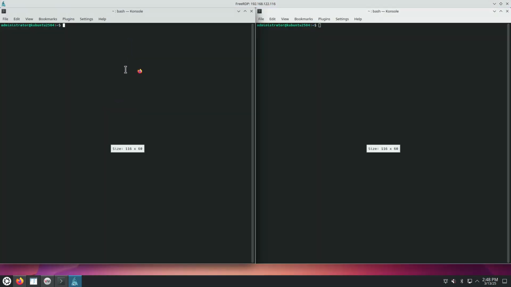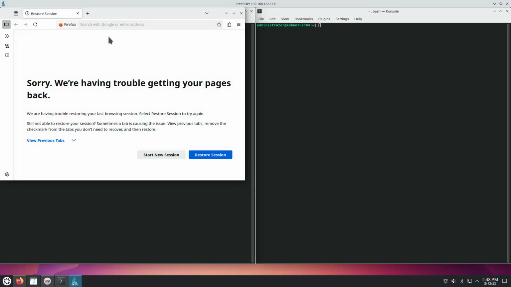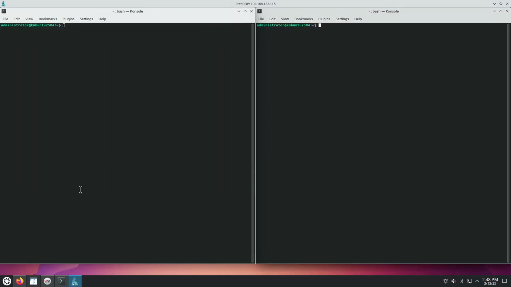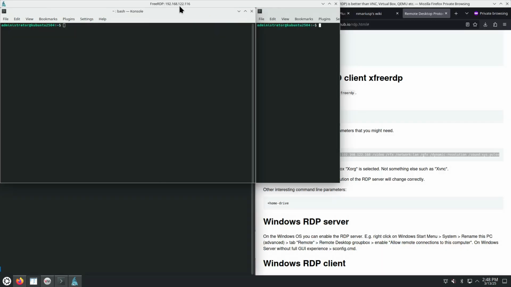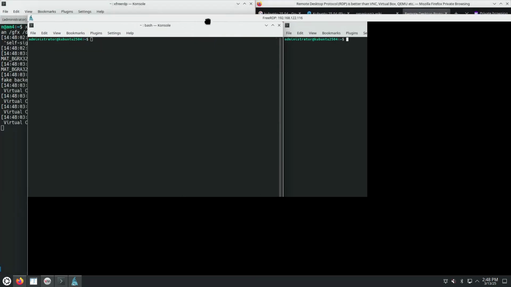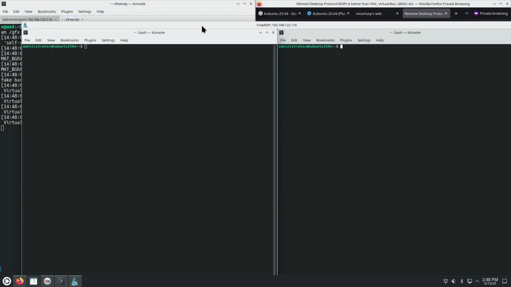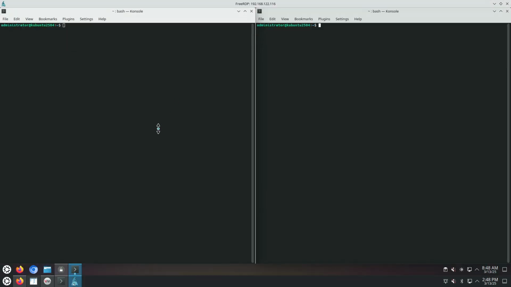And now we should respect the cursor that I have used, the mouse cursor. I needed to resize the window because I could not see the plasma panel in the FreeRDP client.